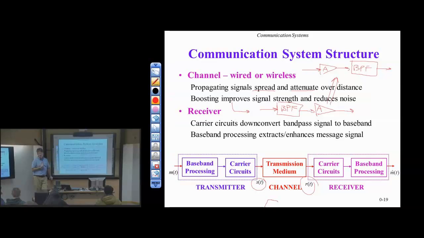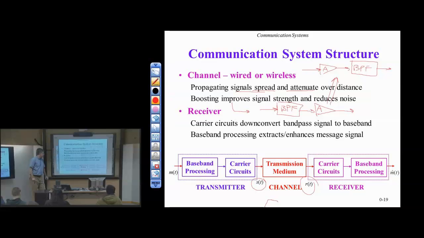And if that doesn't work, then you can get something for your house, which is a small cell, used to be called a femtocell, something a little bigger than a hand that would serve you the signal. So the femtocell would communicate back to the base station, or the pico would communicate back to the base station. So they act as a relay. It's more sophisticated than obviously gain and filter. It's a lot more involved than that. But your signal may not come from a tower-mounted macro base station. It may come instead from a pico at the street level or a femto from your house, for the very reason of signal spreading and attenuating over distance.